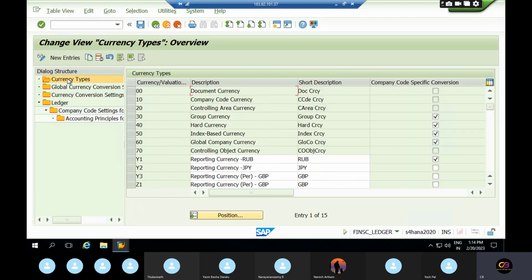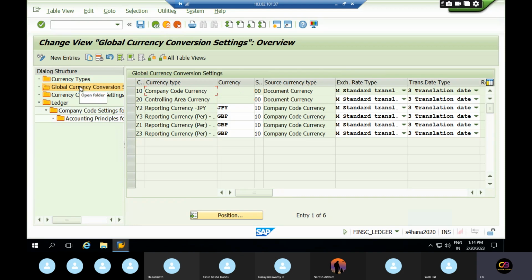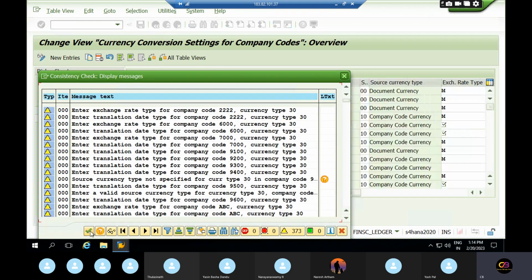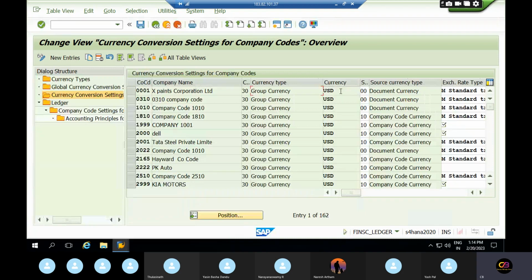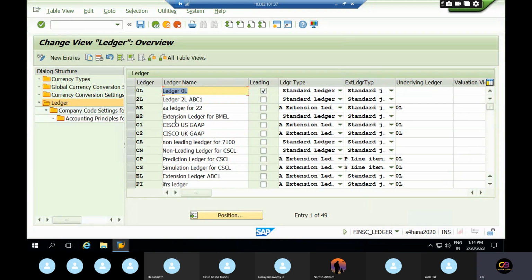So here currency types, all currency types were discussed yesterday. And if you want to maintain global currencies, conversions or anything, this is also maintained. Currency settings: your company code is linked with the local currency and your group currency. And ledgers, these are all combinations. How many ledgers you need to maintain, you need to discuss with your client. These are the requirements.